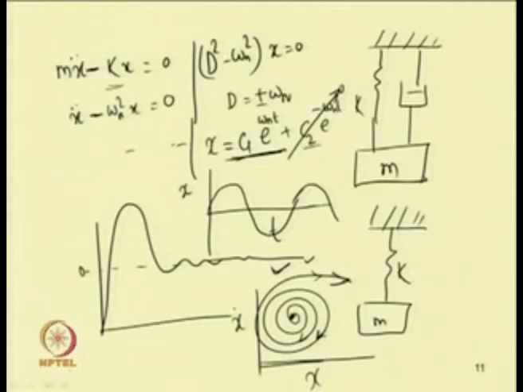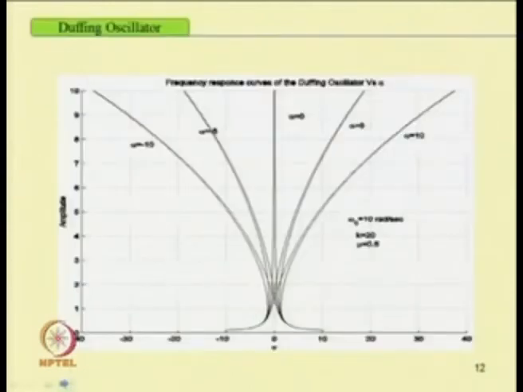So, for studying the stability of systems, there are several methods. Let us first see different responses of the system, for example, in case of the Duffing equation with damping. Let us consider the Duffing equation with damping, that is, if you take the equation in this form: u double dot plus omega n square (omega 0 square) u plus 2 mu (or 2 epsilon mu) u dot plus alpha u cube equal to 0.